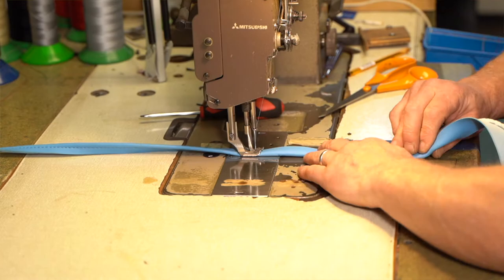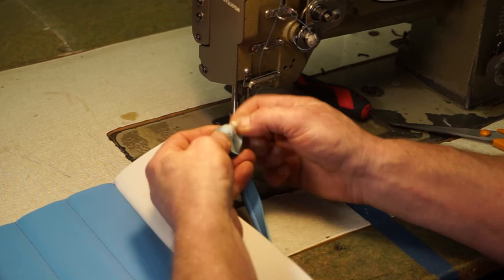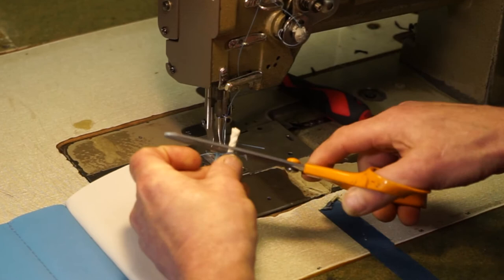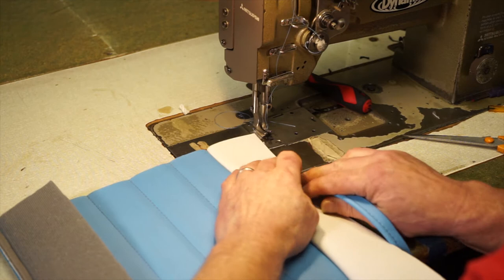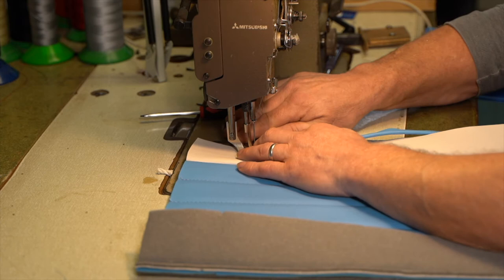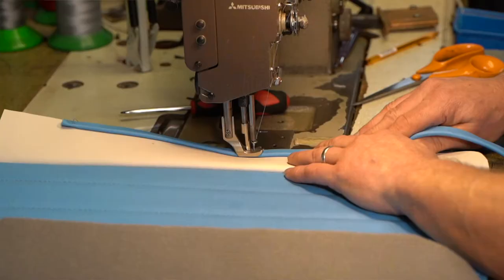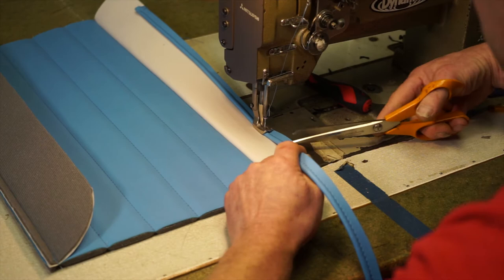So the piping on to the cover now. What I do first is to remove a little bit of the cord. It just gets rid of some bulk. It's not actually needed. And I'm going to sew, see the match mark? I'm just going to put the pipe in just past the match mark and sew it on at that point. When I get to the curve, I'm just going to snip the pipe in. This helps it ease around the corner.